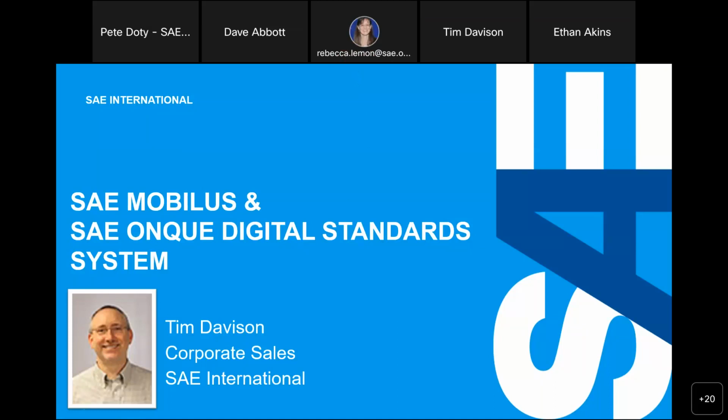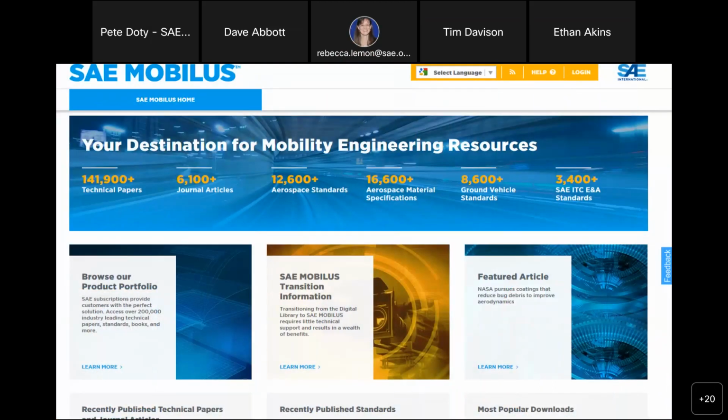If you want to go ahead and turn to the next page, Beck. SAE Mobilis is our web platform where we house all of our publications, whether they're AMS standards or aerospace standards, which I imagine are probably the most important to you. We also have ground vehicle standards and our EDGE reports, which cover unsettled topics, new topics going on in industry, where maybe there are no standards yet. We also have journals and tech papers. One thing Jonathan talked about earlier, I wanted to point out: he mentioned the MMPDS and the CMH-17 books. Those are also available on SAE Mobilis as a subscription, so that's an opportunity to subscribe to those.